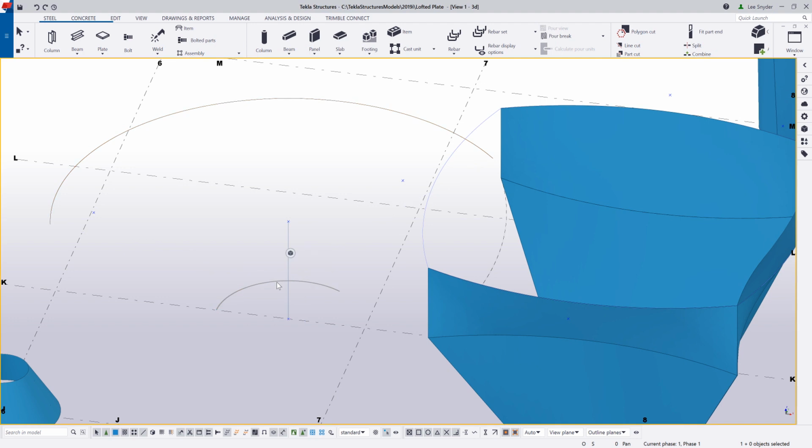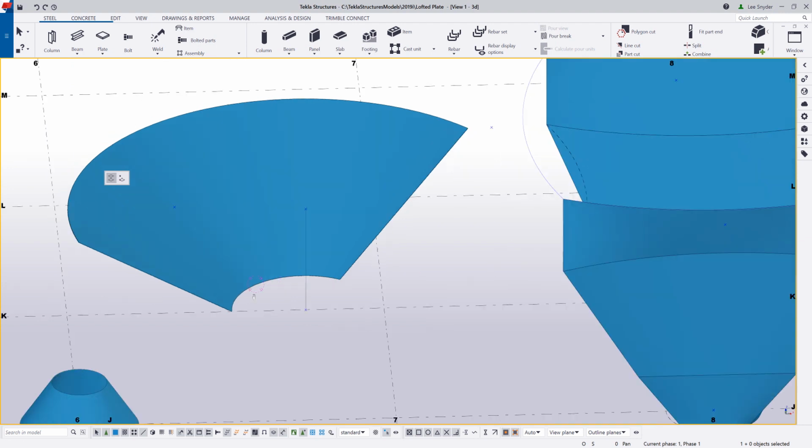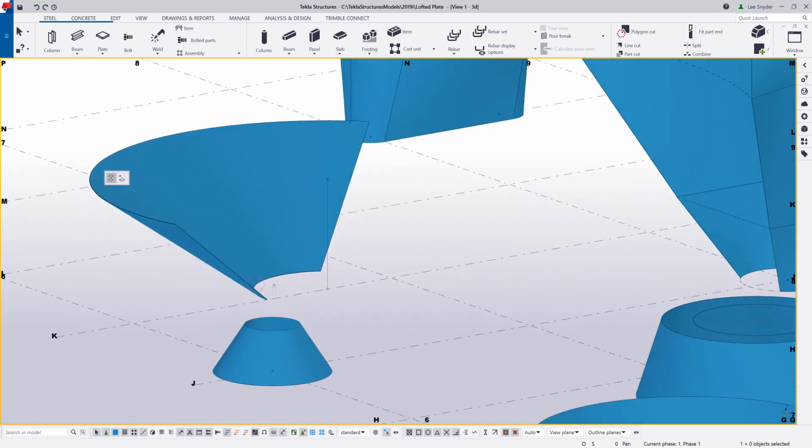So instead of deleting these and remodeling them, what we've added here is this swap ends command, similar to the swap handles command that we would use for channels or angles. So I can just go ahead and run that. And now when I go in and combine these, it will create the shape just as I was hoping it would. So makes it real nice and easy.